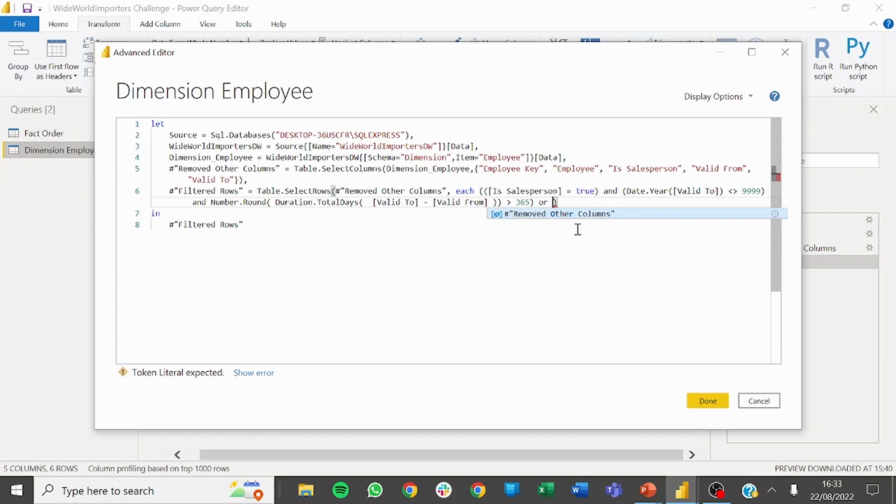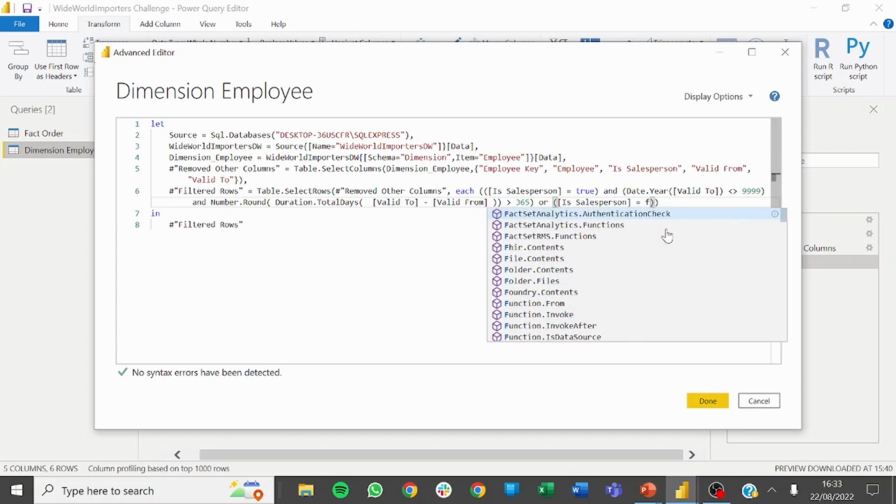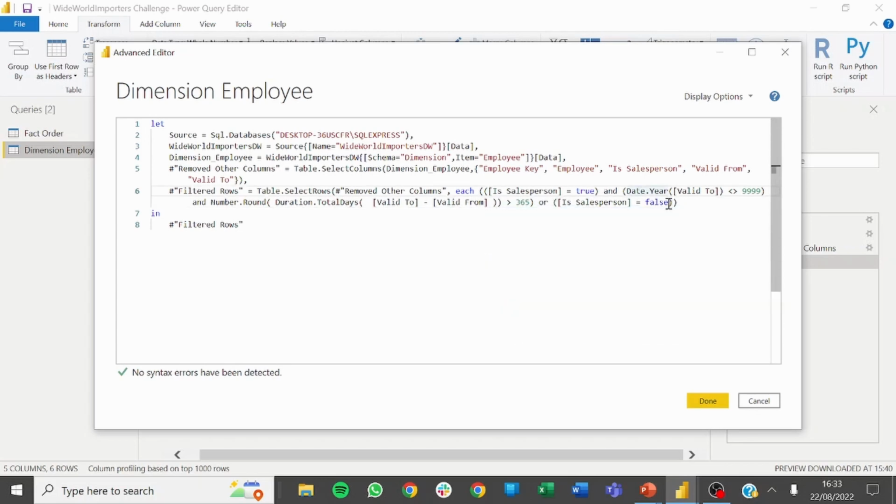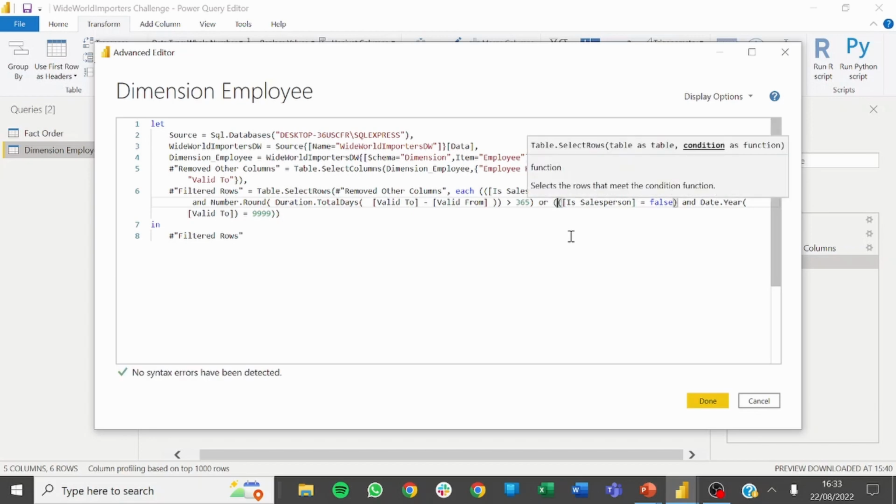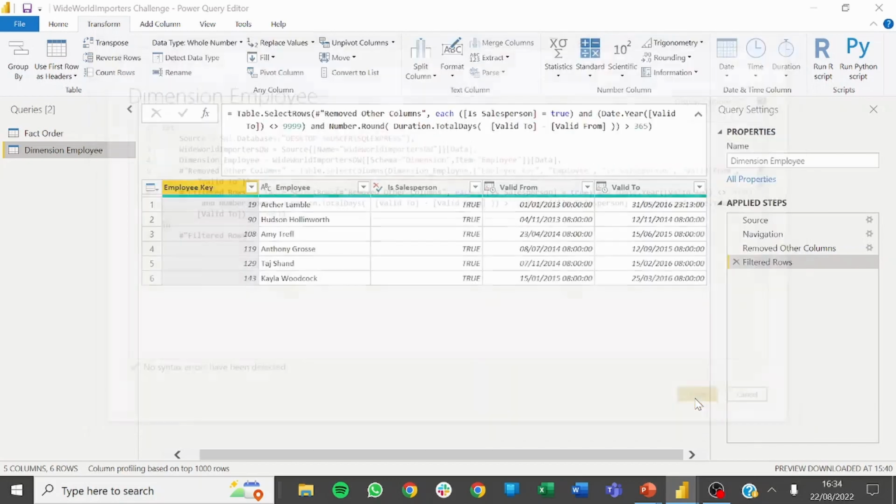So this is going to test for this first condition, and now we want to test for another condition. So all I need to do is copy this and paste it here. But we are changing this to false. This is case sensitive, so it has to be small letter, right? And remember the condition says that the year should be equal to 999. So I'm pasting this here and checking for where the year is equal to 999. And maybe just for fun, I can wrap this new condition up in a single bracket. And I feel like, yeah, and click on done.